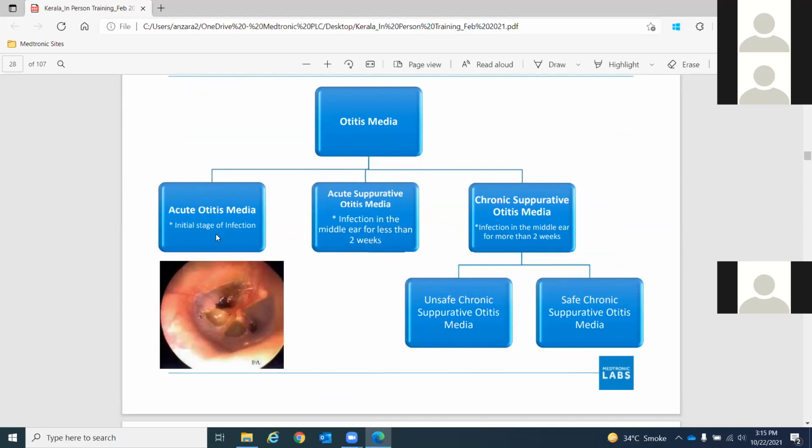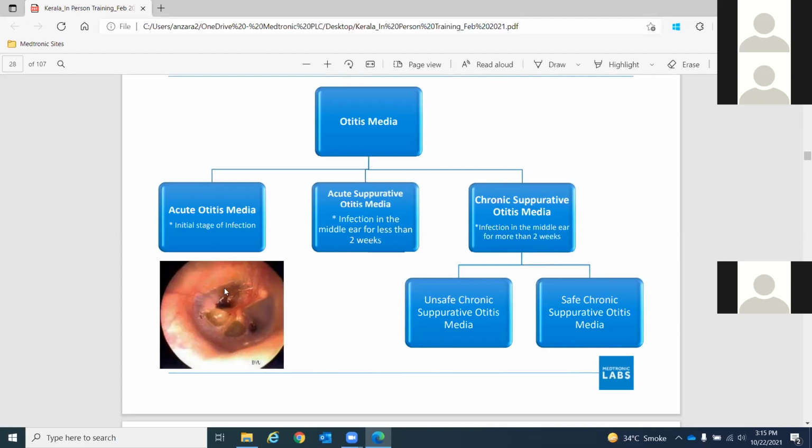If medical intervention or treatment is provided at this step, then it will not lead to ASOM or CSOM. Suppose a patient is suffering from acute otitis media and there is pain in the ear, bulginess is there, so it means that discharge is accumulating behind the tympanic membrane. If he goes to the ENT and gets it treated, it won't result in ASOM or CSOM. But if the treatment is not provided at this stage, what happens?